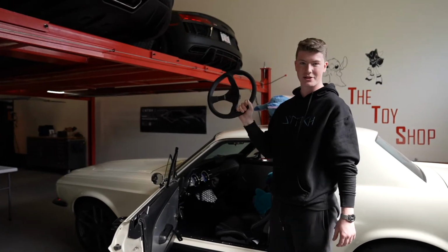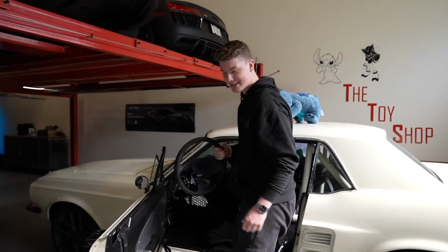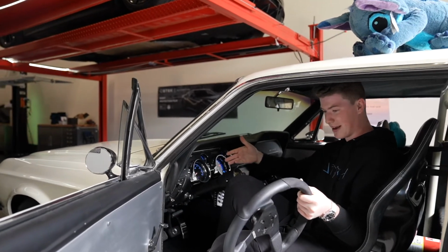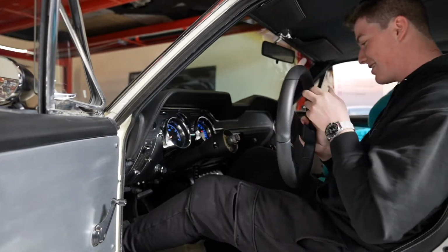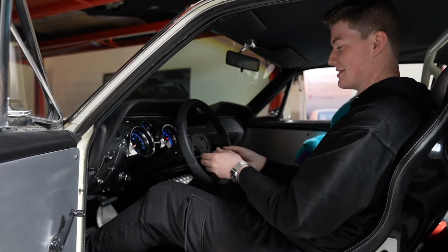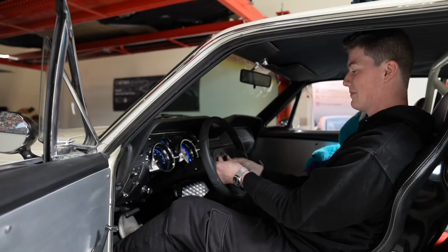Spark steering wheel with a quick release. Seems really gimmicky until you look at me trying to get into this. This needs to come off for me to get in properly, because my knee is right where the wheel would be. Then you swing in and put it back. Like we said in the last video, it's anti-theft as well, and it's just nice and quick. This pops out, that's hype. It's pretty sweet.